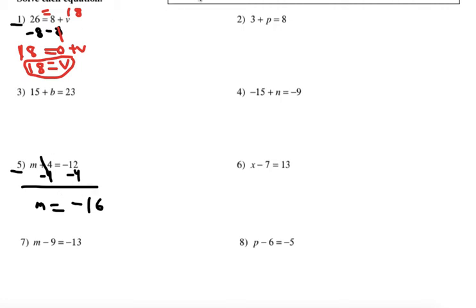Another way I like to look at this is by thinking about money. If I have on my credit card or something spent 12 bucks, I consider negative 12 as spending 12 bucks and negative 4 as spending 4 bucks. If I spend 12 and I spend 4, I spent a total of $16.